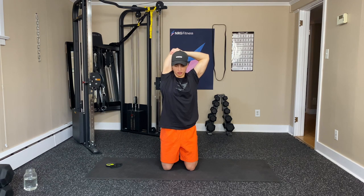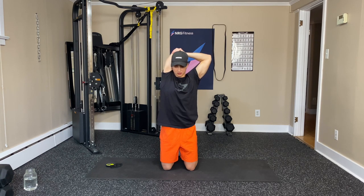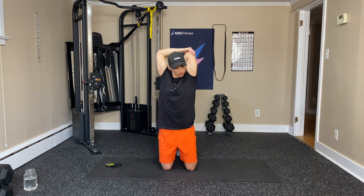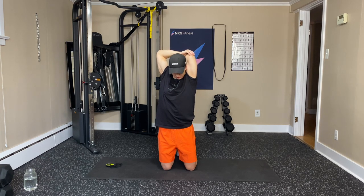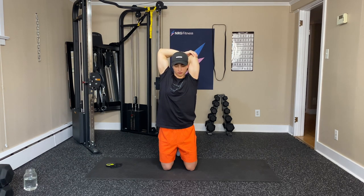The lats can internally rotate us, meaning that they round our shoulders if they are overdeveloped in comparison to our posterior rotating muscles, like our rhomboids, our traps, our erectors, our posterior delts that can help fix those rounded shoulders. So make sure that you keep working on those muscles that I just mentioned, especially those posterior delts. Reaching down that back. Stretch those triceps. Breathe in that shoulder blade.